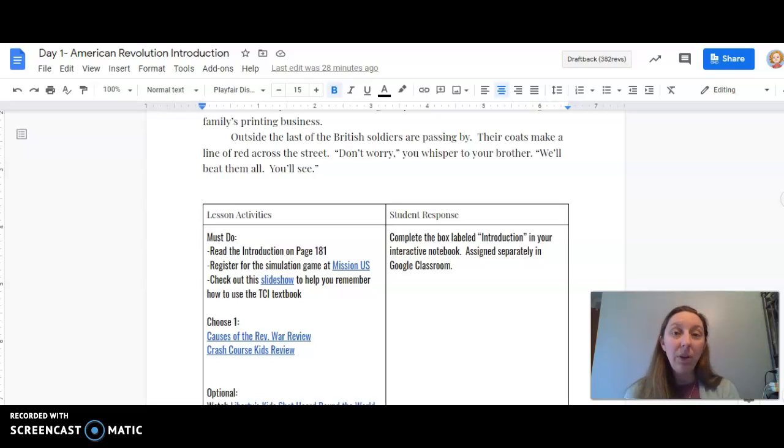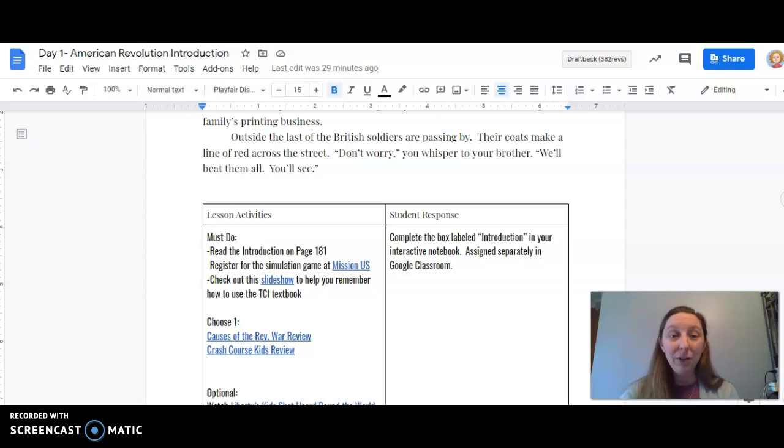So this time we've created a choice board. The activities on the choice board will be optional, but each time you complete an activity from the choice board, you'll be earning points for your school. The 4 elementary schools will be competing against each other to see who can earn the most points using the choice board. So let's take a look at how you can be a part of this competition.